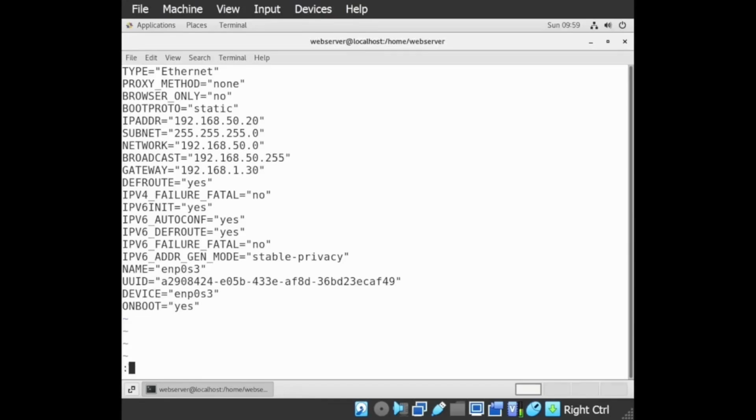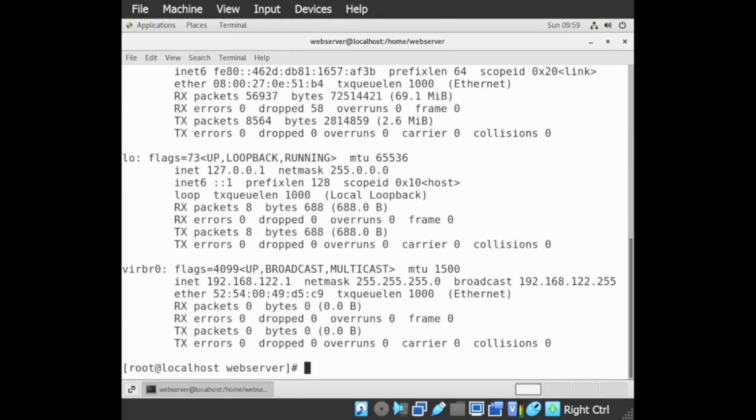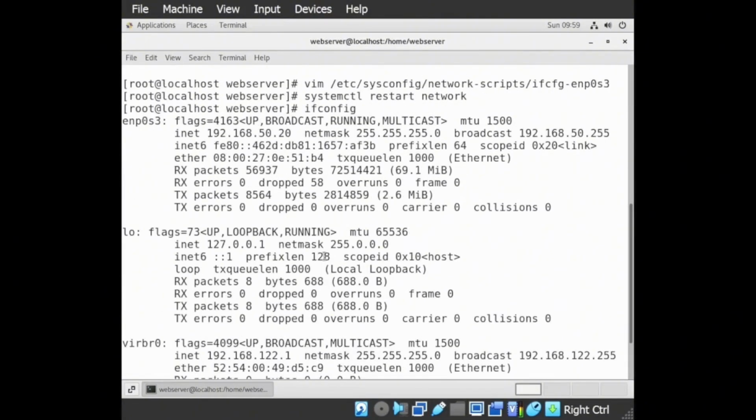Save the changes and quit. For the next part, we will restart the network for the web server, and then we will check the IP address for enp0s3 for confirmation.